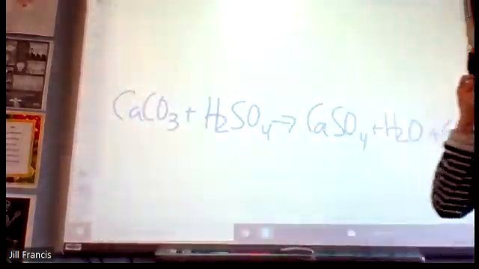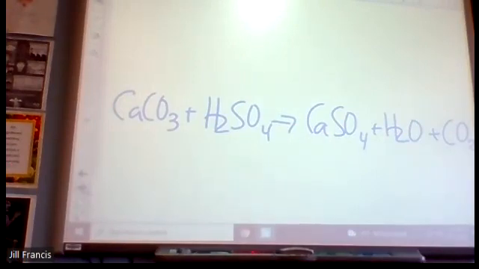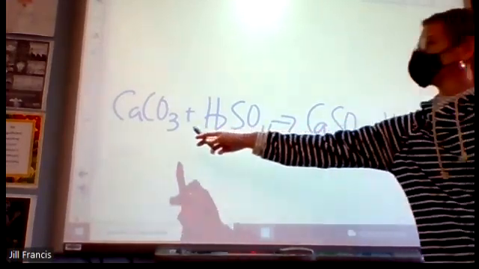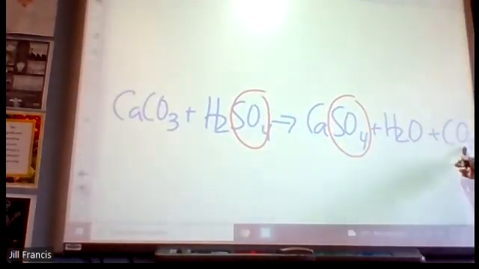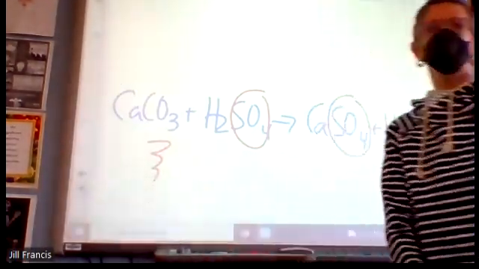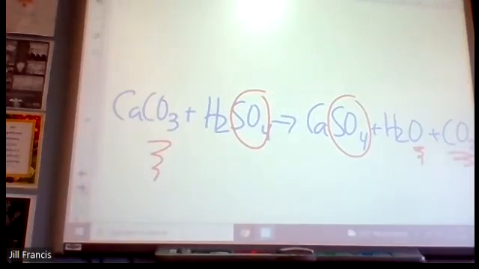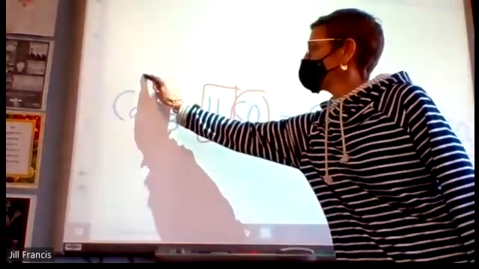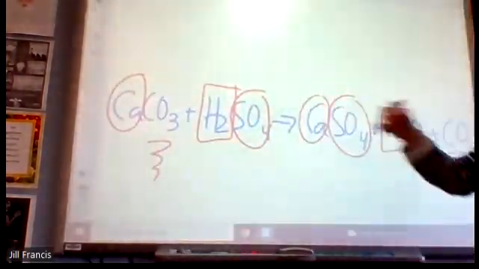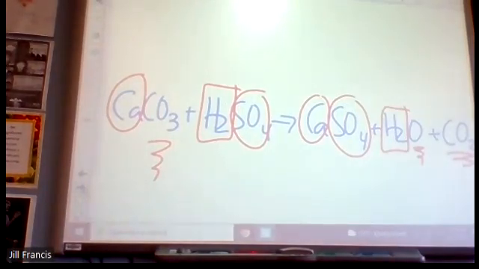So if we look at the second, this is the equation that you did yesterday in your lab. Okay, this is the second reaction that you did in your lab. This one's a little more difficult because if we look here, we've got a CO3 on this side and an SO4 here. We've got an SO4 here, but we don't have a CO3 over here. But we do have a CO2 and an extra oxygen here that would make up this. Does everybody see that okay? Then we have our 2 hydrogen here. 2 hydrogen here. We have a Ca here. And we have a Ca. Okay. So that's basically all you have to do is look and make sure there's the same number.